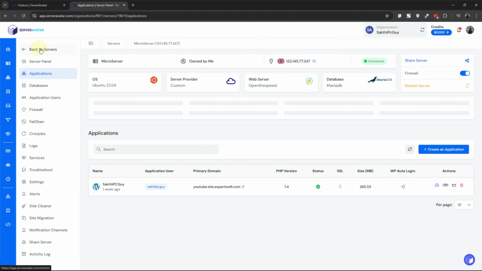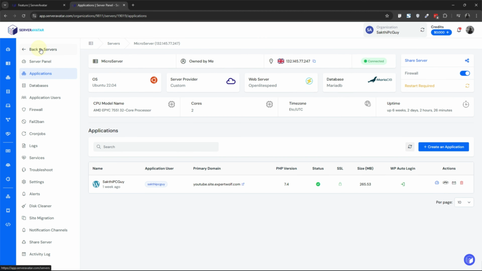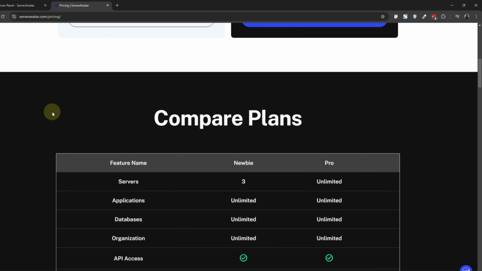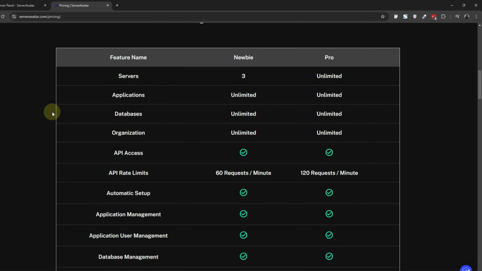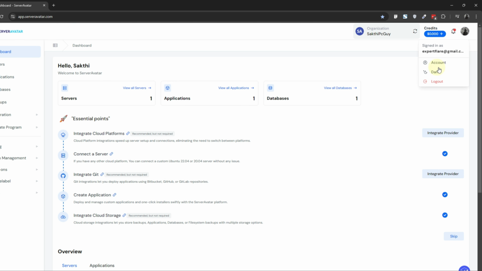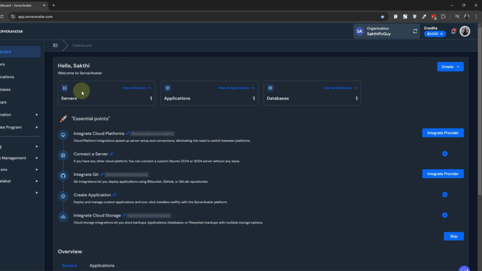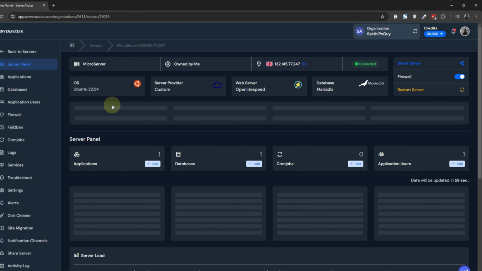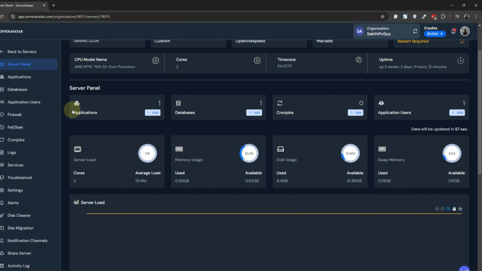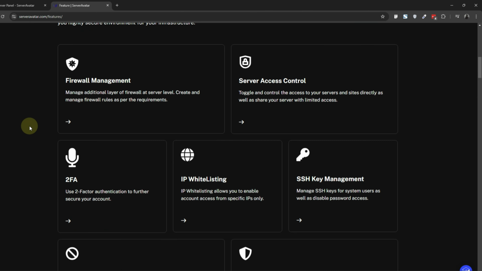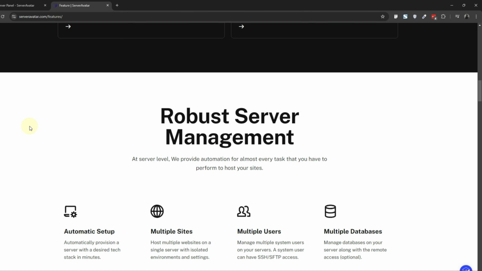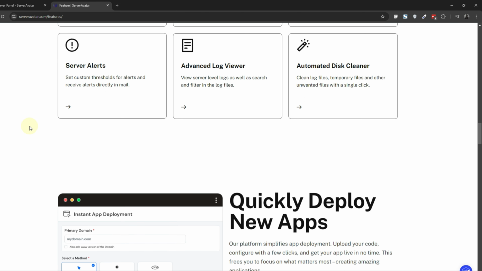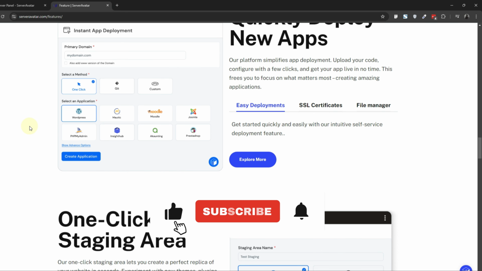When comparing this panel with their competitors like RunCloud, CloudPages, Cloudways, they have pretty decent pricing, and also they have plenty of features in their panel like I've shown you. They also have dark mode, and their panel is completely mobile responsive. I'm using this panel for almost 2.5 years. It's mostly stable and they keep on adding new features from time to time. If you want to easily manage your dedicated server and VPS, I recommend you use this control panel and give it a try.